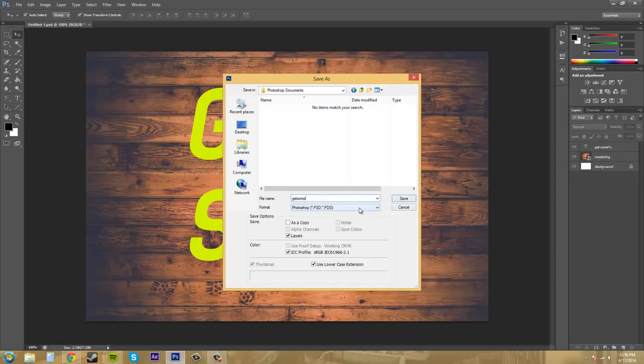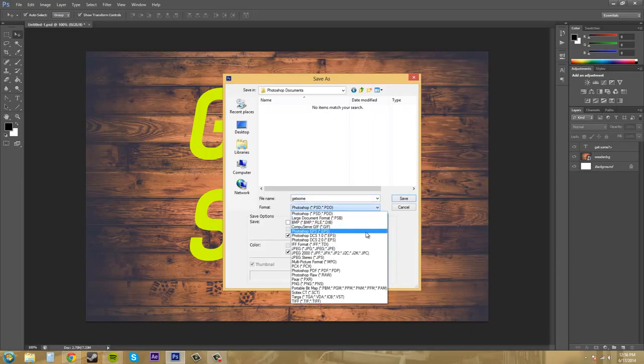Now you can change the different types of format that you have here. Photoshop gives you tons of formats that you can use. We've got Photoshop document, which will open up this entire document inside of Photoshop so you can work on it again, and that is a PSD. We've got large document format, which is a PSB, which does pretty much the same thing. Then we've got all these other kinds, and I encourage you to just do a Google search on different image formats so you can become more familiar with these different formats.